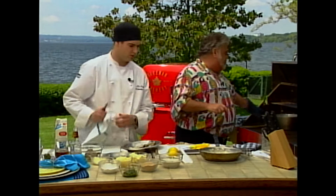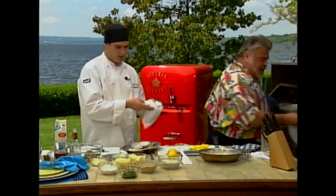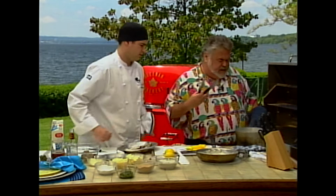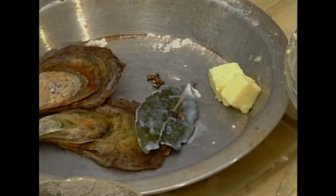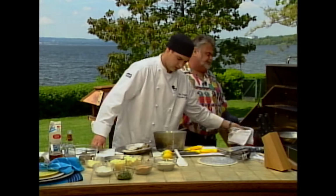Okay, so now I've got the roux going. And you took out the bay leaf and clove already, Murray? I did not, but I will. Watch me go. Interesting little clove here and a bay leaf. Isn't that nice? See that with the clove and the bay leaf in it? Great. Okay, so now watch this. It's hot. We're going to put this right back on the stove. And we're going to take the milk.